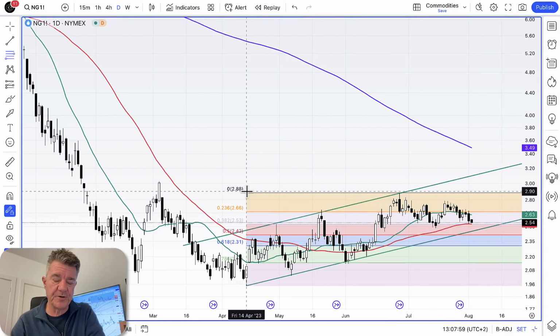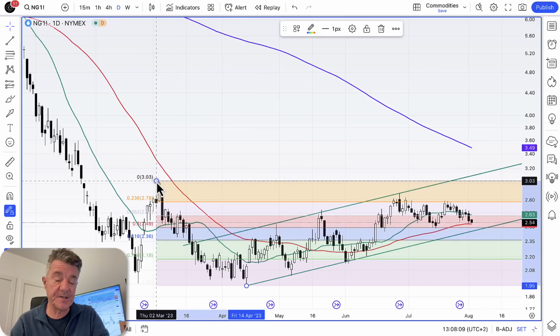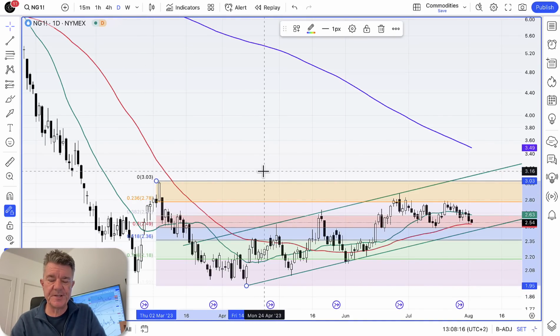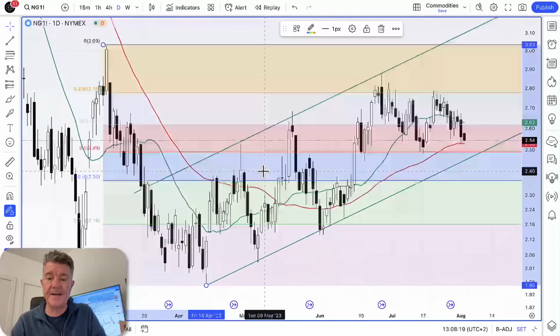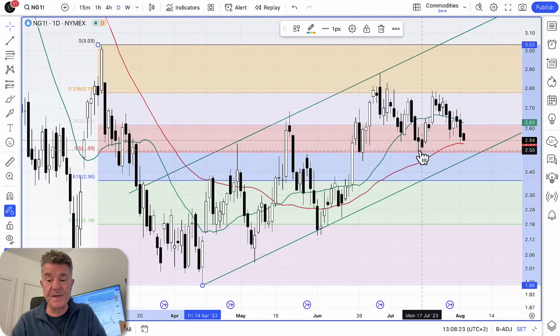But if you wanted to, you could also make this Fibonacci in alignment with that $3 high. So then we're drawing it from this low to that high. So you could draw it either way. And if anything, I'd prefer just to use the longer term fib. So let's leave that one in there. And what you can see is that we've got this retracement level, this pink zone. The 50% Fibonacci is where the previous support was, a swing low. This is a day chart, remember, and it also coincides with this rising trend line.